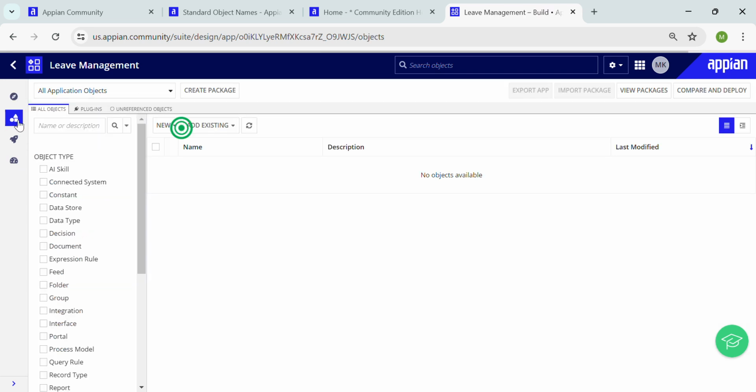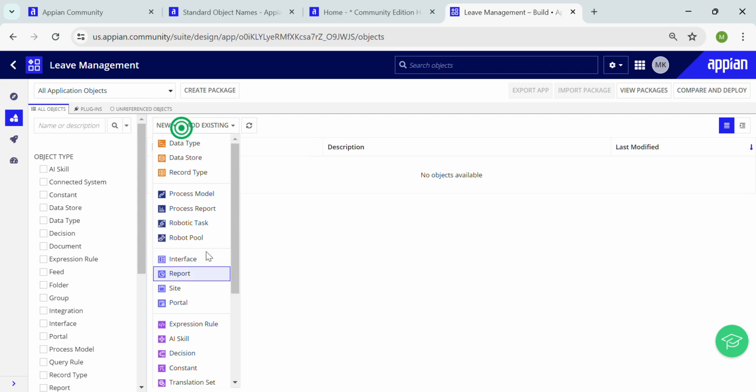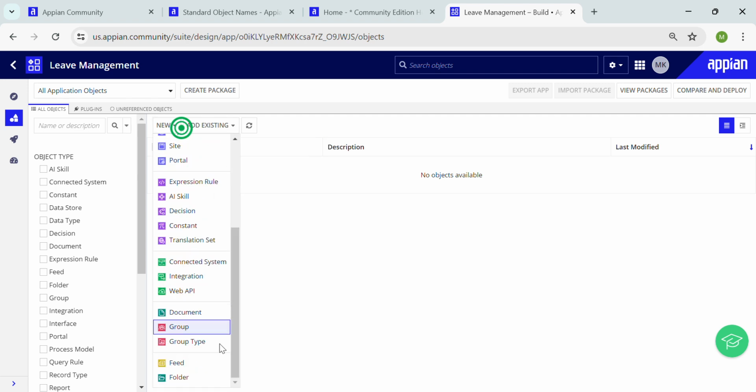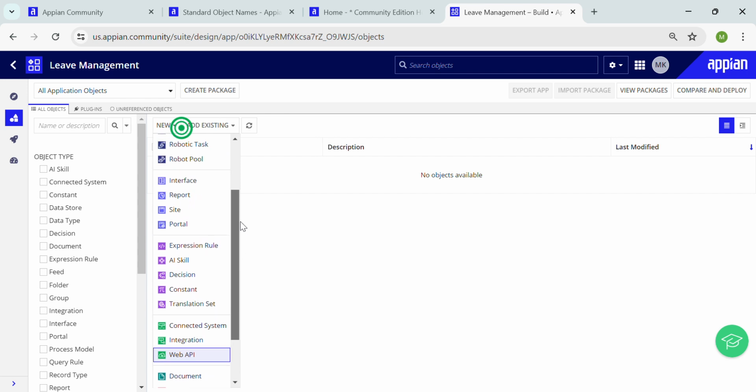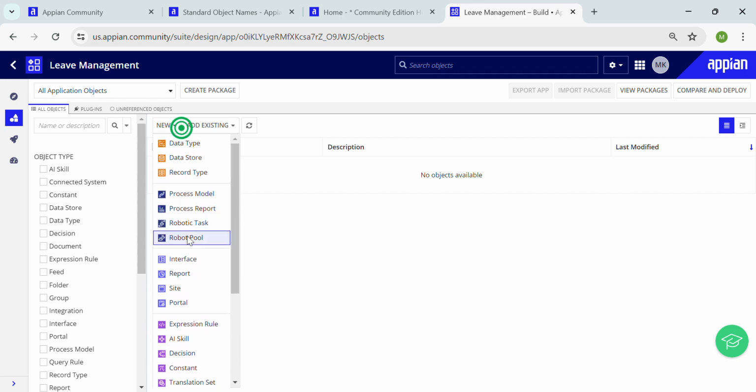In build you will see a plain panel for now, but later we will get to know all these objects, to provide security, fill in forms, design workflows, create connections to other systems, and define rules. All this we will be doing within this.